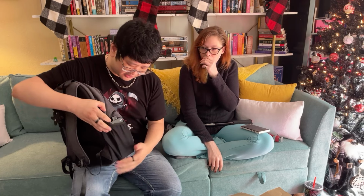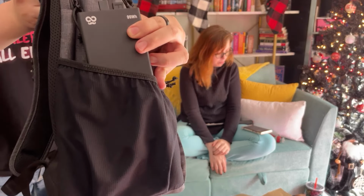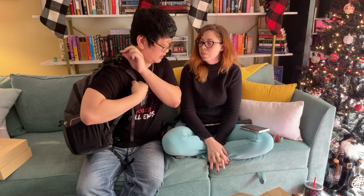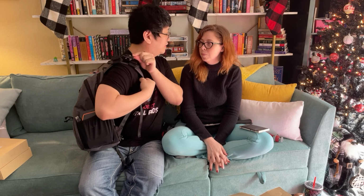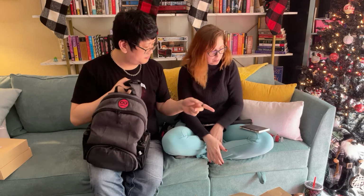All right, and this is basically the encoder for your streams. And on the other side, in the other pocket, is the primary battery they ship the backpack with. It's supposed to give, at least according to Unlimited IRL, about 12 hours of live streaming. Looking at the outside, it has this camera clamp. So if you wear it, you can mount the camera here, and it's adjustable. You can tilt it up or tilt it down. Good. And there's other parts.